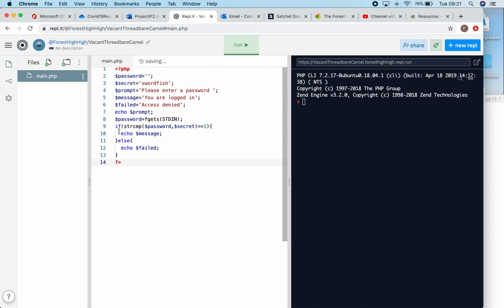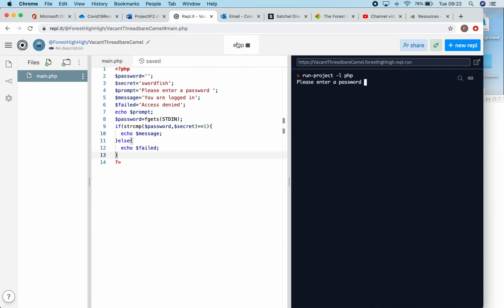Notice how the if statement is built. We've got the curly brackets starting and ending the true bit, and we've got the curly brackets starting and ending the false bit. Miss those out, it's not going to work. Because we've only got a single line, you could miss off the semicolons, but it's good practice to keep them in. They're really only needed if we've got more than one statement. So that's the PHP. So let's run it and let's do the test.